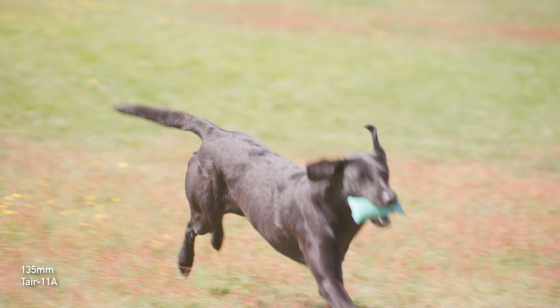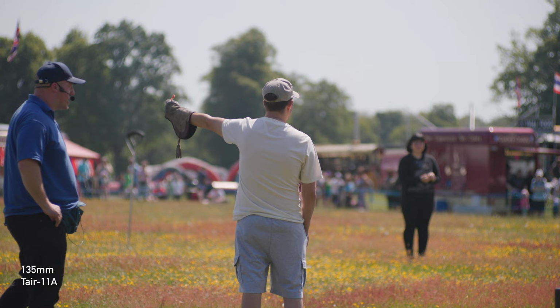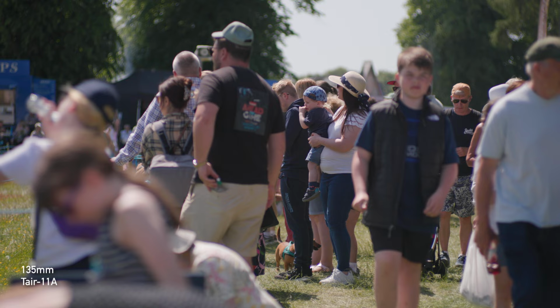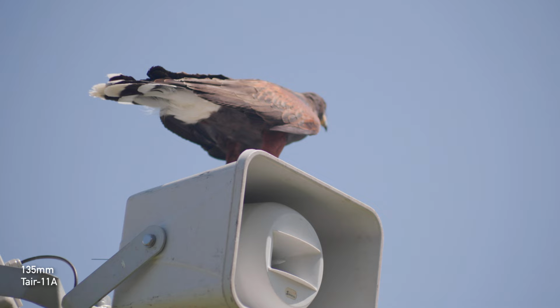By swapping out the Jupiter 9, the 135 is now probably the weakest lens in the set, but it's still perfectly acceptable and certainly comes in handy when you need something a little longer and perhaps not as intense as the new 85. Sharpness and contrast are both reasonable, and swirly bokeh is still evident, though it's much tamer than the two Helios lenses.